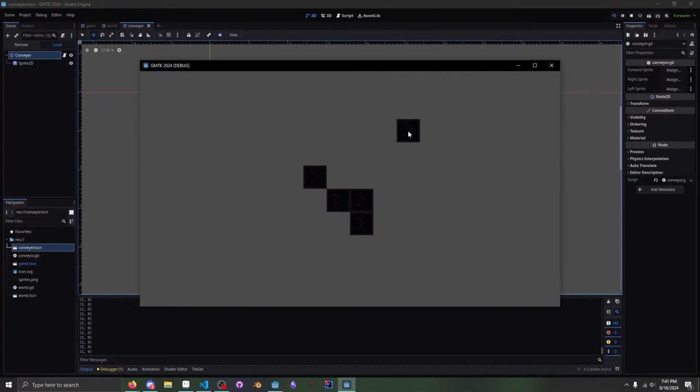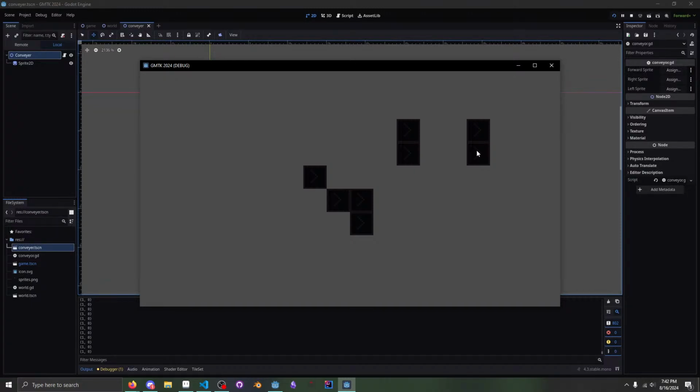Let's see. So what we need is, when you move out of a tile while placing, it needs to update the last tile, and it needs to realize that it updated that last tile and have it face from that tile. I think. If that makes sense. That should work. Basically, if I start placing here, it's just right. But then when I move down, it needs to realize I moved down. So I need to update the top tile to be facing down. Or maybe it should be rotated down.